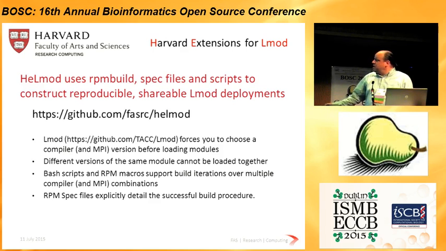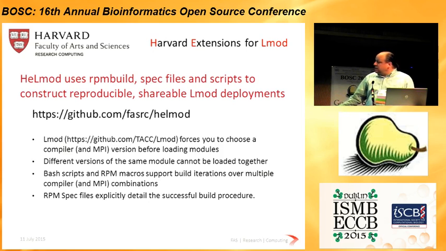Lmod, in case you're not familiar with it, is a very nice extension to the module system that forces you to choose compiler and MPI versions before you load anything, and it gets rid of a lot of the interdependency problems. Different versions of the same module can't be loaded together, and our system is just a few bash scripts and macros on top of that to make it work better.